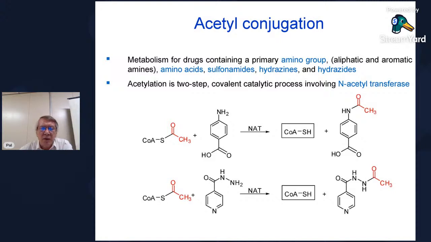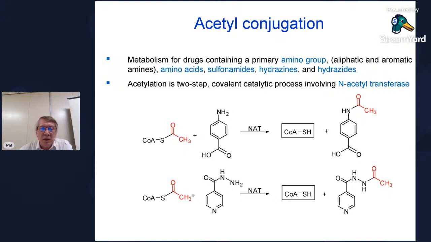and the co-substrate of these enzymes is acetyl-CoA. So acetyl-CoA is the co-substrate. In this case, aminobenzoic acid is the substrate, resulting in the acetylated derivatives. It should be mentioned here that acetylation reduces the water solubility because instead of a relatively polar amino group, a less polar acidamide group is formed. So in this case, any drug, for example, in case of sulfonamides, that undergo acetyl conjugation, it should be taken into consideration that the solubility is decreasing.